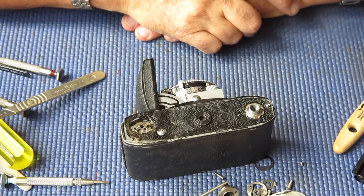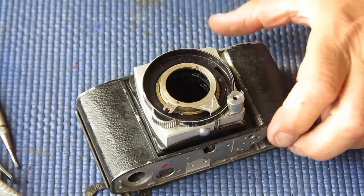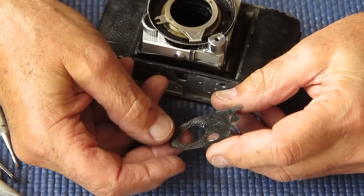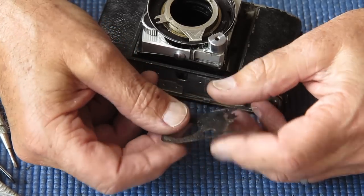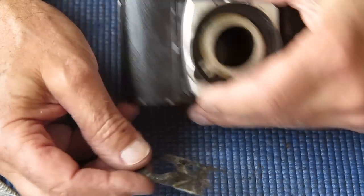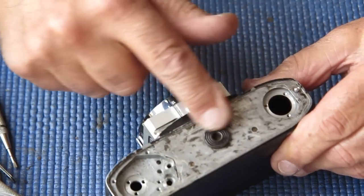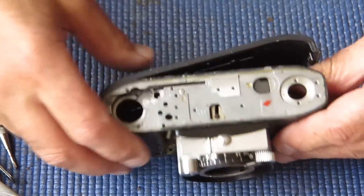I'll have a go at it — it's got to come off regardless. The leatherette from the base of the camera wouldn't come off in one piece. This is the biggest piece I have from that leatherette. It looks to me like it was glued in with araldite. There was absolutely no danger of getting that leatherette off in large pieces at all. The only reason this large piece came out was because the cover plate that it would normally have been glued to wasn't even present. I've lifted out the other mechanical components from the body.